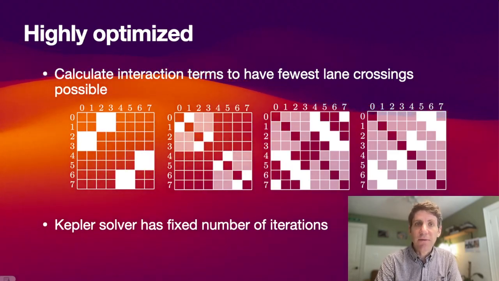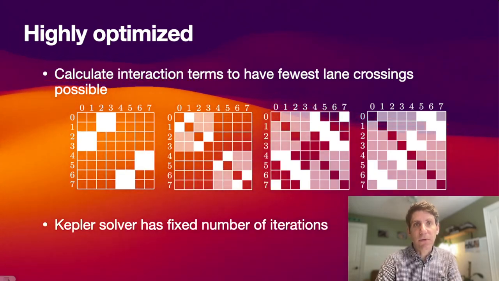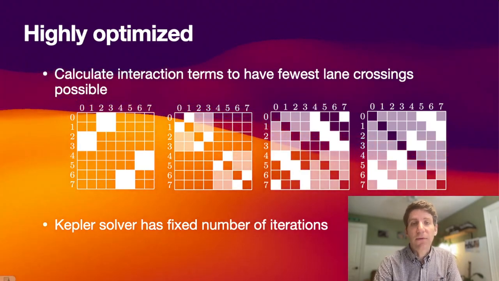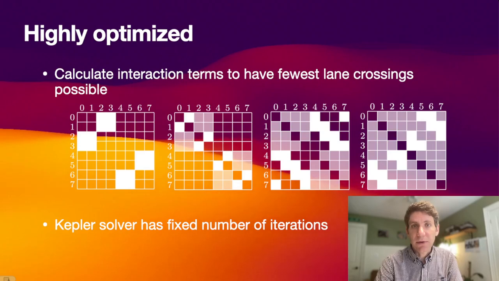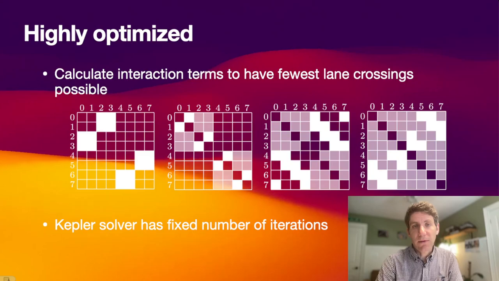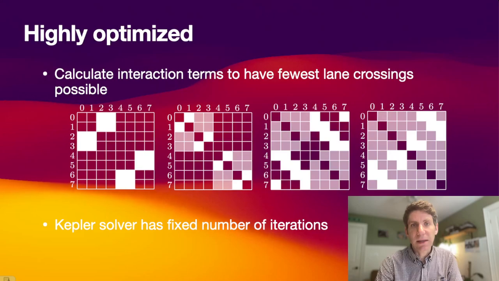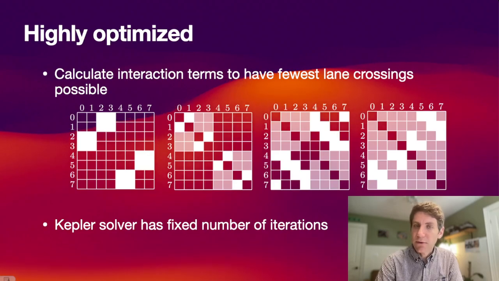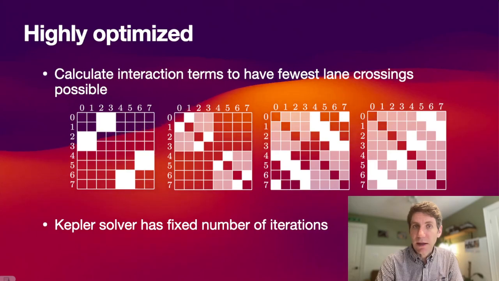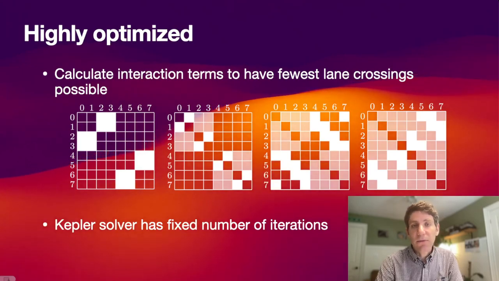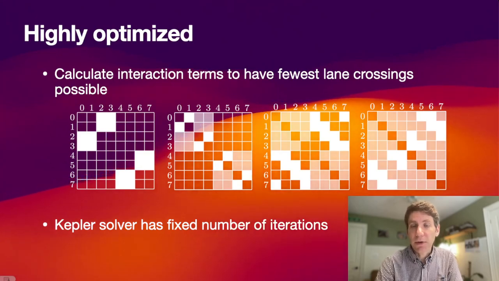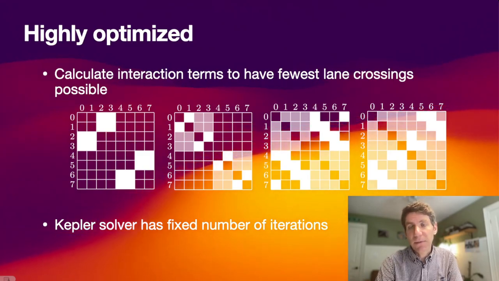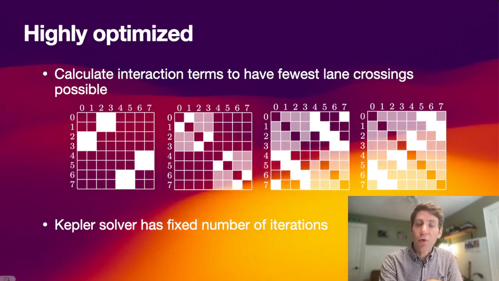In addition to just using these AVX-512 instructions, we've made several other important improvements in WHFAST-512. One part that we do differently is the interaction part. In the interaction step, we now have sorted the order in which we perform these interaction calculations, specifically tuned to AVX-512. For AVX-512 instructions, whenever we have to communicate data across 256-bit lanes, we incur a performance penalty. In these matrices that you see here, each pixel is indicating one planet-planet interaction that we need to calculate. We do that by first focusing on the left top and bottom right quadrant of this matrix, then performing one swap operation across 256-bit lines, and then do the remaining operations. This is much faster than doing it row by row or column by column.